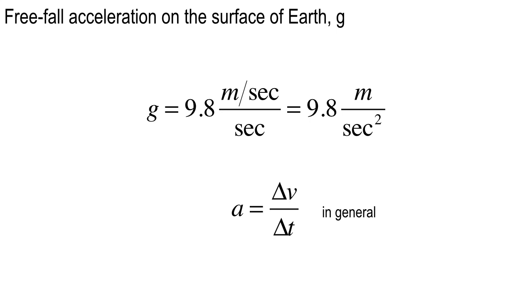Now, if you're in a space flight, you know, up there in the space shuttle or the space station, gravity's a little bit weaker up there. So you can still drop stuff out of the space shuttle, but it won't accelerate at 9.8 meters per second squared until it gets a little bit closer to the surface of the Earth. So remember, delta V over delta T is the basic definition of acceleration, and you can see it here. That's how we define an acceleration.